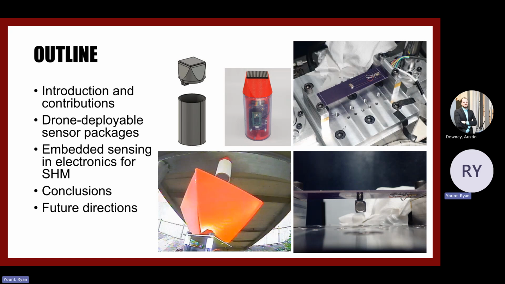First, I'm going to go over an introduction and contributions that I've made, and then I'll also go over some of the publications I've had and presentations I've done on this work. And then after that, we'll talk about two main projects as part of this thesis. First one being joint deployable sensor packages, and then the second one being embedded sensing and electronics for structural health. After that, we'll just move on to conclusions and future directions for this work.